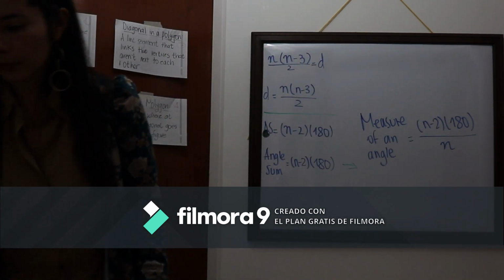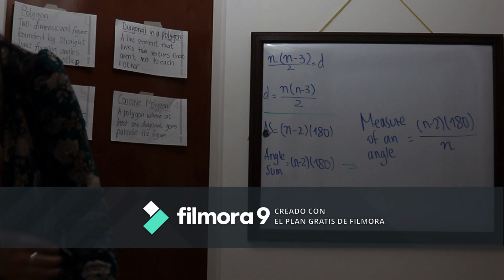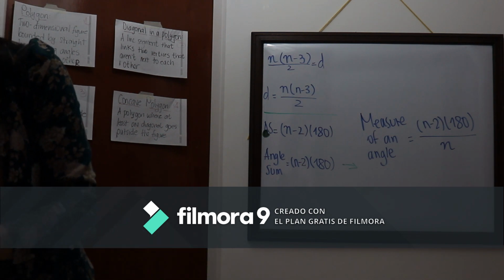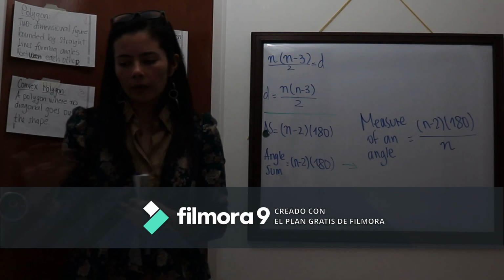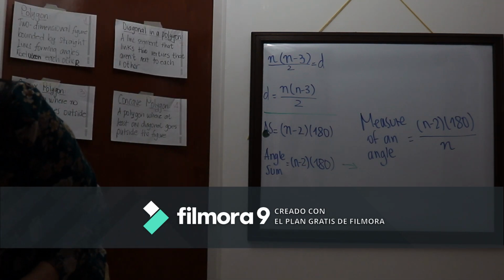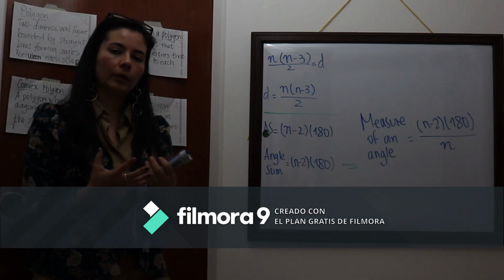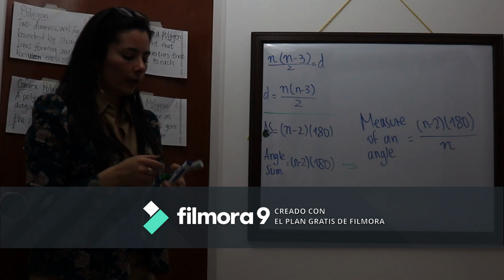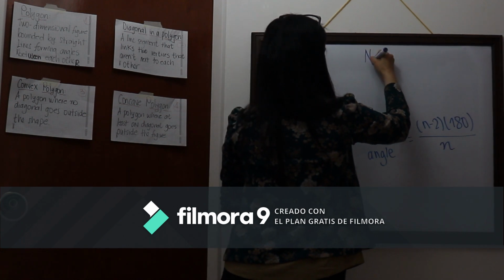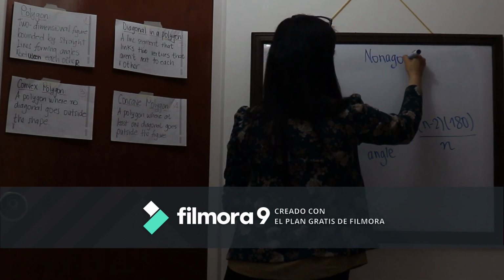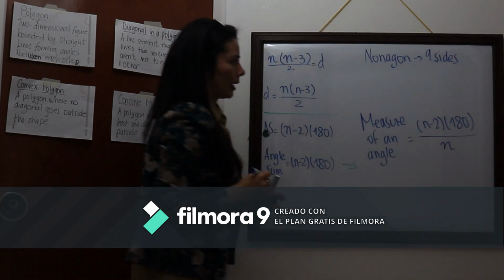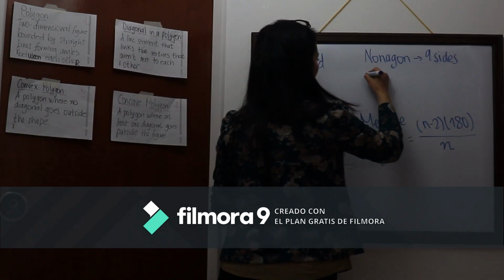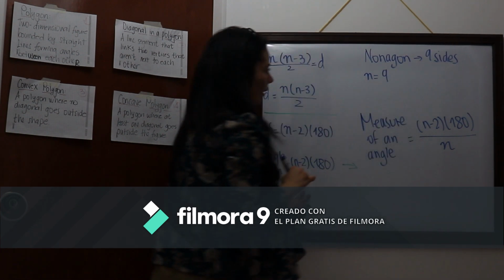Now, I'm going to look at some of the exercises you had, and probably you did a lot of mental math to find it out. For instance, number 3, which looks really big, right? Nonagon, remember, means 9 sides. We have a polygon with 9 sides, so in this case n should be 9.